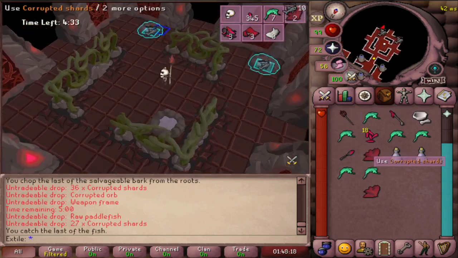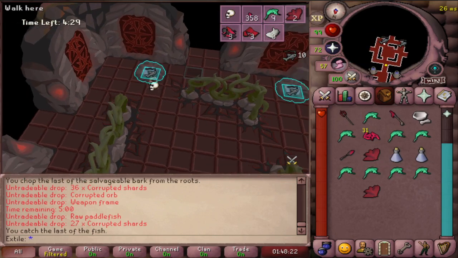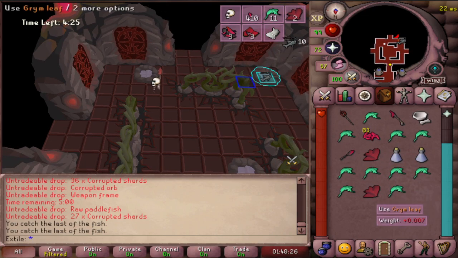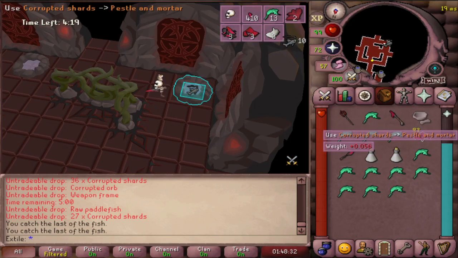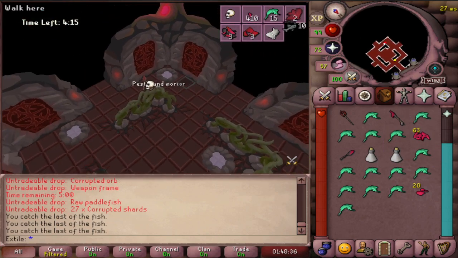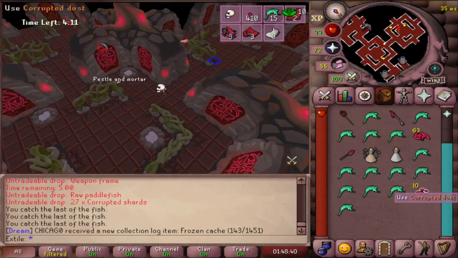You get shards from just about every resource here, so this is how I'm gonna get my potion made. I'm gonna run over here, do 1, 2. This 1, 2. Drop the pestle and mortar. See if we can grab 1 more fish just to be on the safe side.